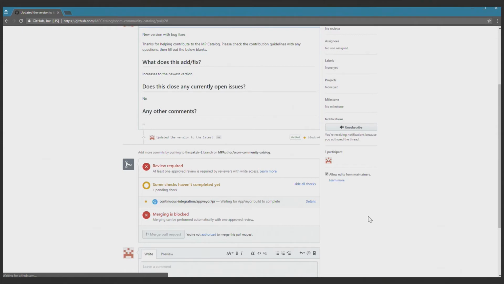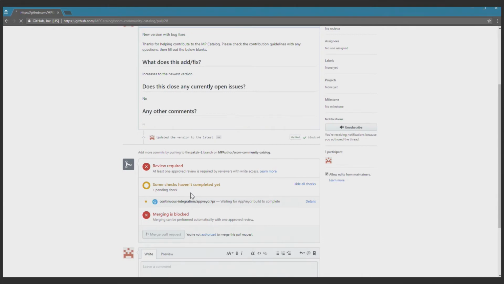You just wait for the moderators to approve it, or if they make a change or a request, you'll get an email at your GitHub account that says, oh, the moderators had a question on this. It's worth noting as well that the moderation team obviously aren't being paid for this, so it might take a day or two for them to sort of review the change and approve that. So please be patient with this, but people are giving up their free time to moderate this for you guys.